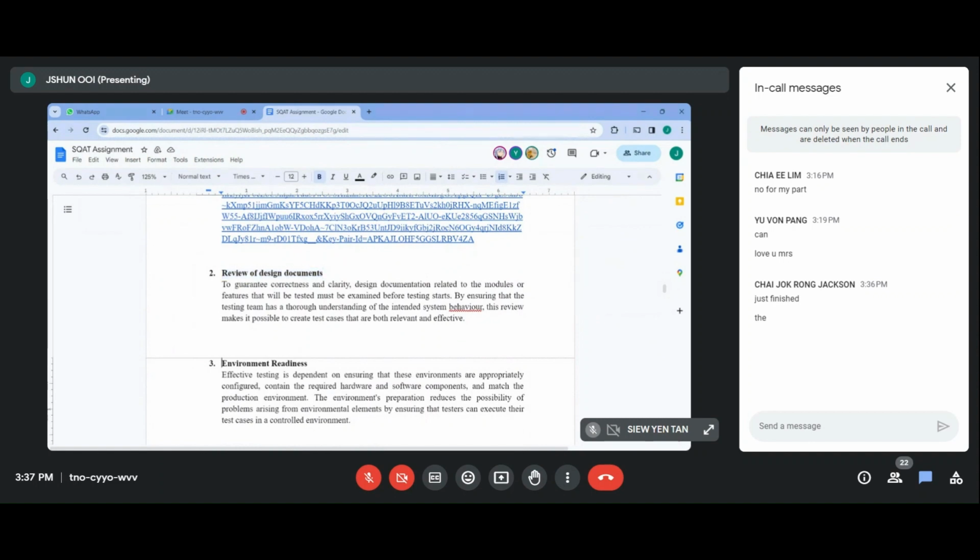You need to have the word test environment for the second point and the third point. Is it okay? For review, design document also, do we have? No. So you can only choose the suitable one. Suppose it's not design document, it's your test plan and test case.